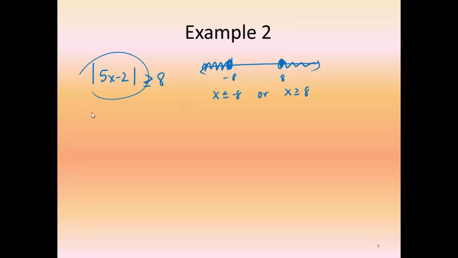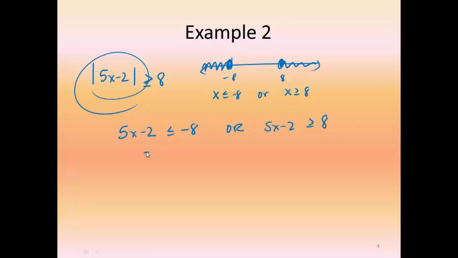But I'm not using just a plain old x. I'm using this quantity of 5x minus 2. So we will write 5x minus 2 is less than or equal to -8, or 5x minus 2 is greater than or equal to +8. Now I can go ahead and solve them.